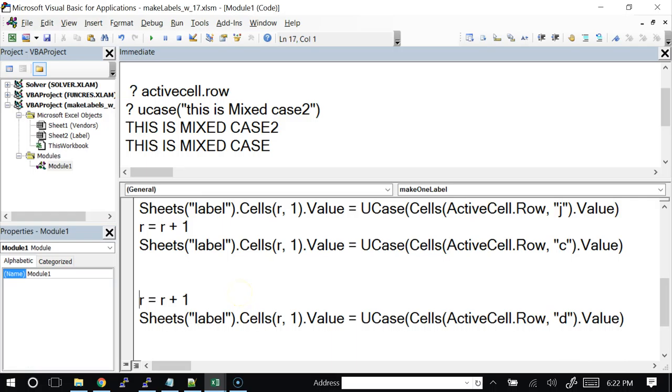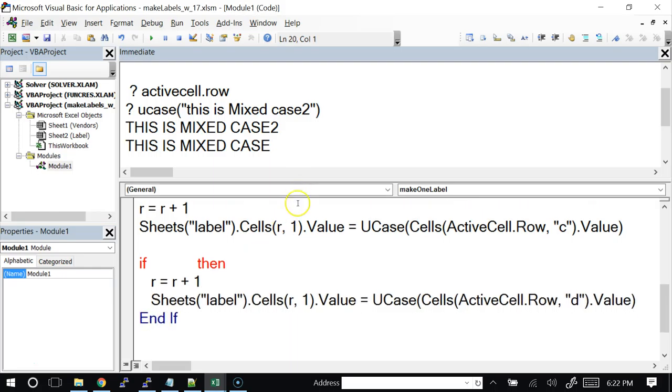Folks, we've got a whole chapter that talks about if. We're going to tease you a little bit here. If, I'll have some expression here, I'll then say then, and then I'll have an end if. That says this whole block is going to be conditional. If whatever I put in here between the if and the then evaluates to true, we're going to run these lines. If whatever I put in there evaluates to false, we're going to skip these lines, go to the end if, and then just keep moving on.